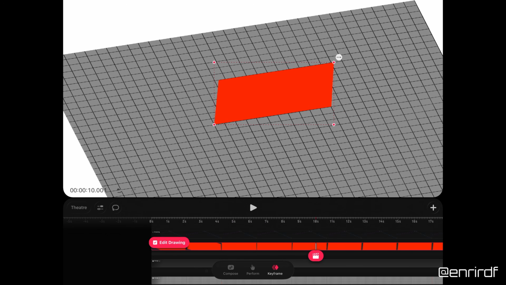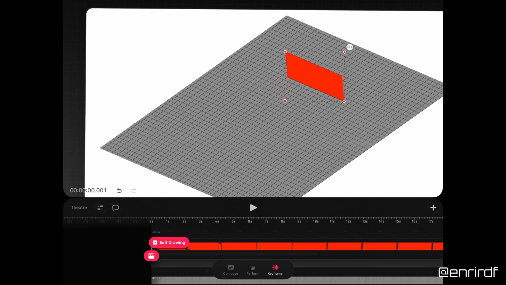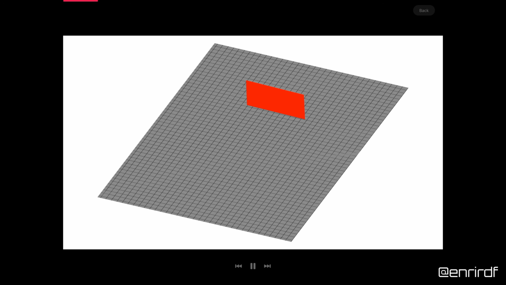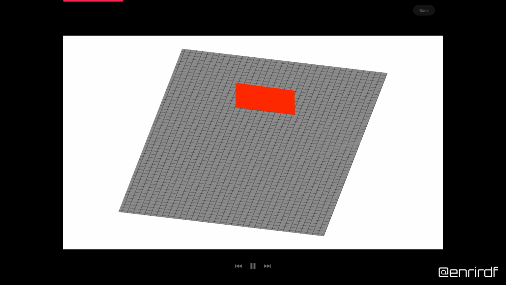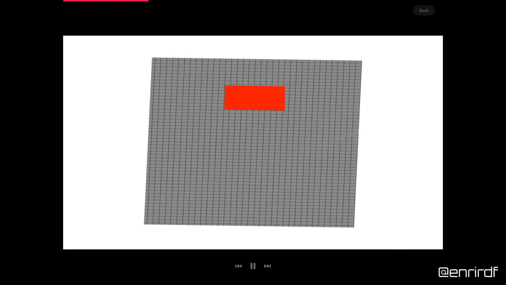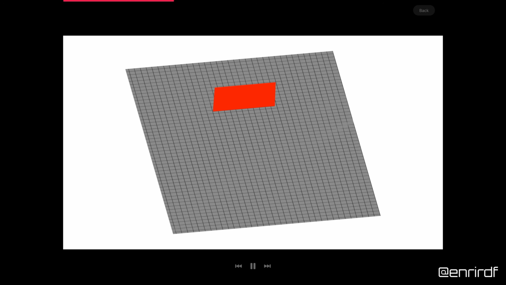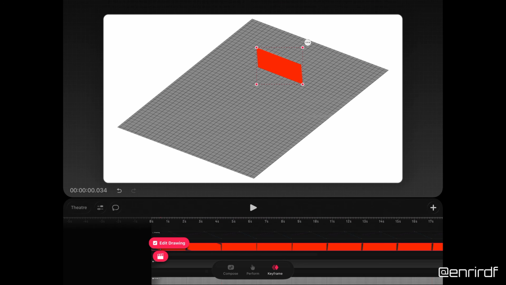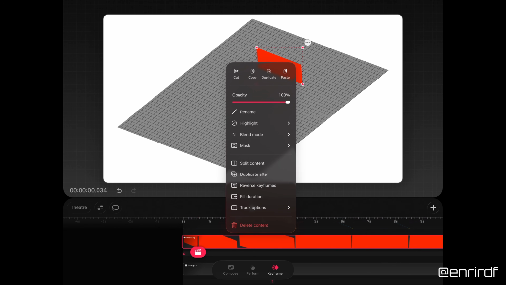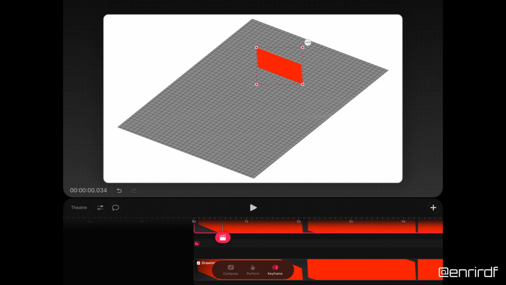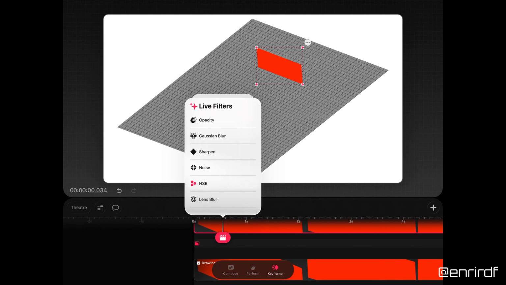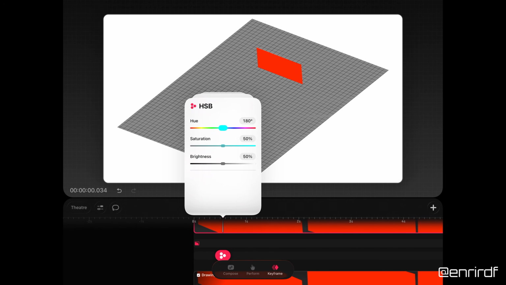Restore the opacity, and now let's do a test. The effect already works very well. Now I can duplicate this layer and add the other faces. First I change the color with the HSB filter.